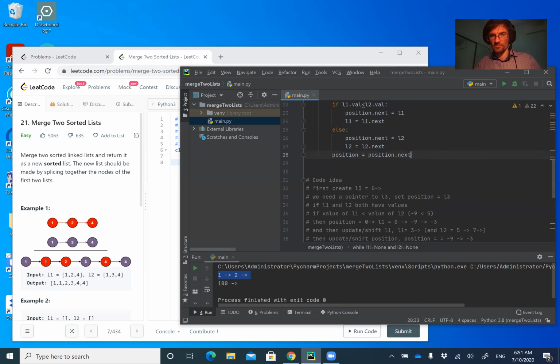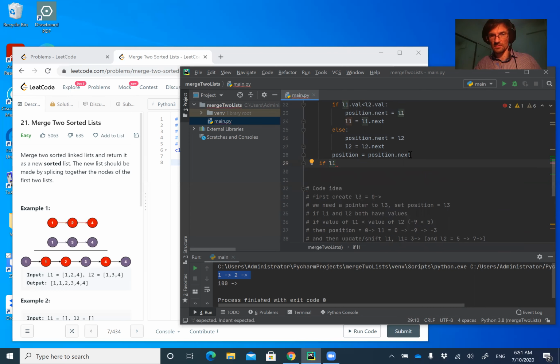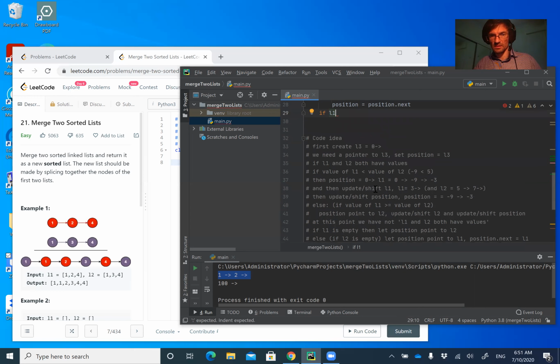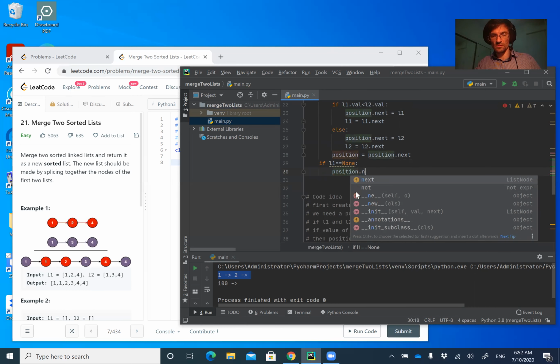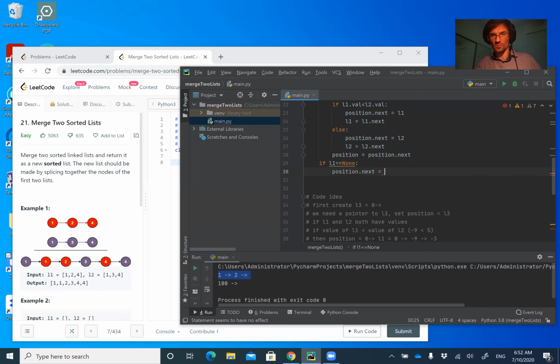So if L1 is empty, then position next should be pointing to L2 and else.